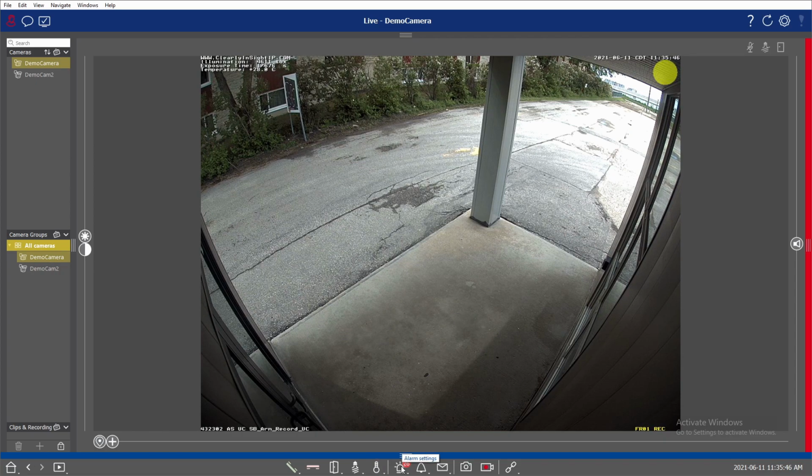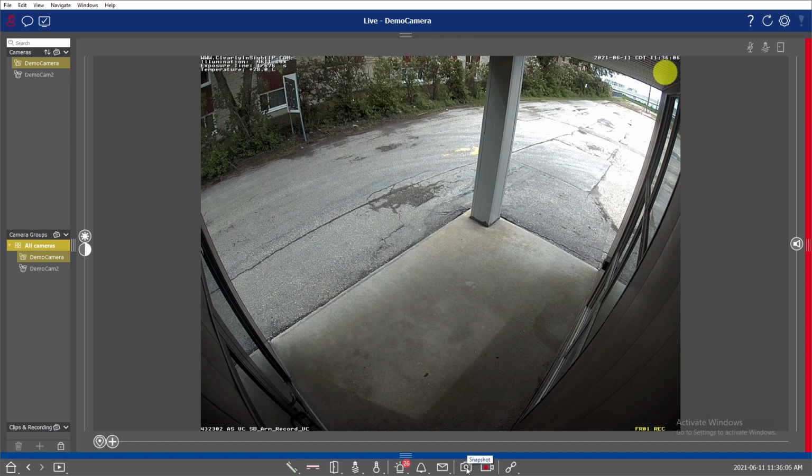Alarm settings, this is for your motion events. And then your bell notifications and messages is if you have a specific camera, which is our T station. This is our door variant. And this will tell you whenever someone rang the doorbell and what time with a picture of their face, as well as if they left a message.